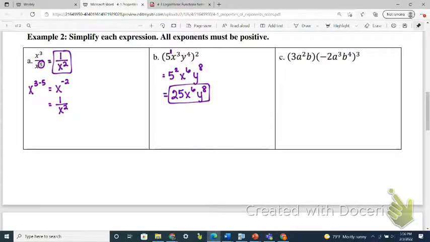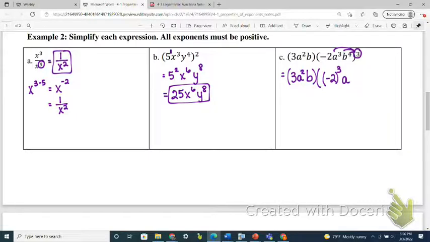Just like anything we've always done, we still have to follow order of operations. So the first thing I'm going to take care of is that exponent. So this exponent outside the parentheses needs to be distributed to all of these in here before I do my multiplication. So I'm going to bring down the first parenthesis. And then I'm going to distribute that 3 to all of them. When I do, I'm going to make sure I put my negative 2 in parentheses. Otherwise, I could get a wrong sign.